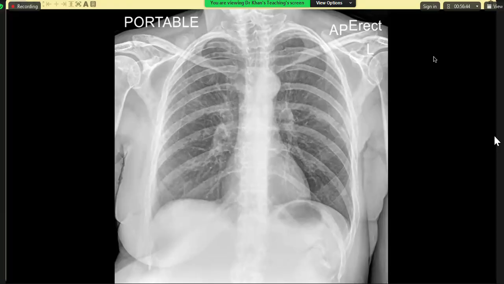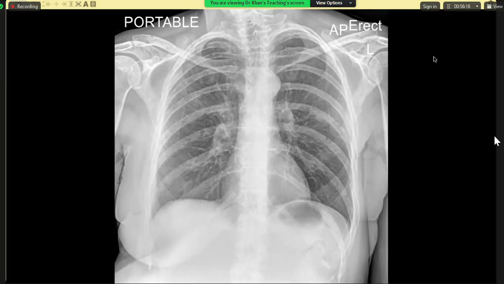This is a frontal radiograph, musculoskeletal patient, portable, AP view. Okay, I will have a look. Sir, what is the history of this patient? So this is a 54-year-old female who came to the hospital with chest pain.